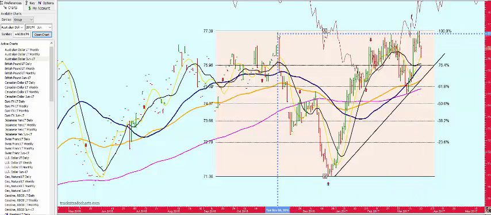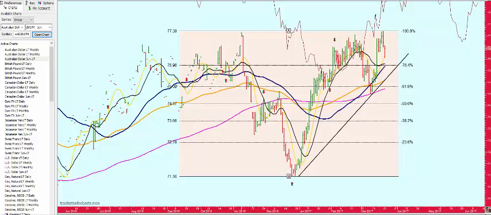You can see that was a test back of the November highs before we had the Trump election, where we sold off in a drastic fashion. We came back up, tested here in February, came back down, made another test right here at 77.40. Currently we are failing right now. We're down about 25 points or so at 76.65, and it looks like we could be trying to notch in a 1, 2, 3 top or even a head and shoulders.